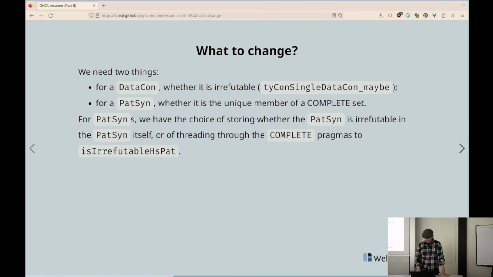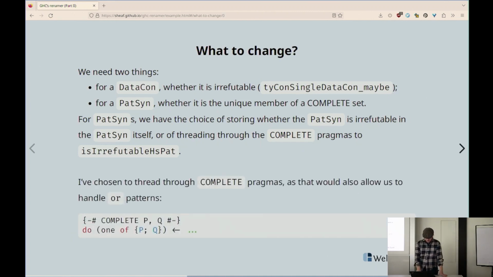For that information, that's kind of environment, right? The complete match declarations are defined somewhere else, and they could be imported from other modules, etc. They could be loads of various sets that are defined using data constructors and patterns that are defined in different modules. So you can't attach it to a single thing.